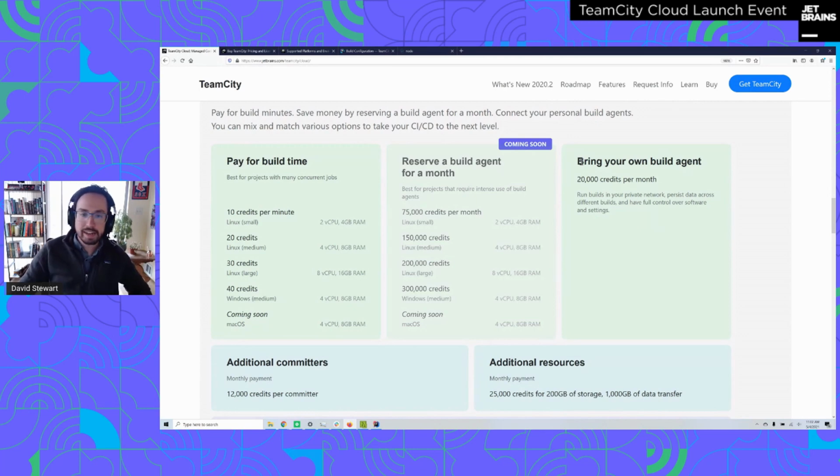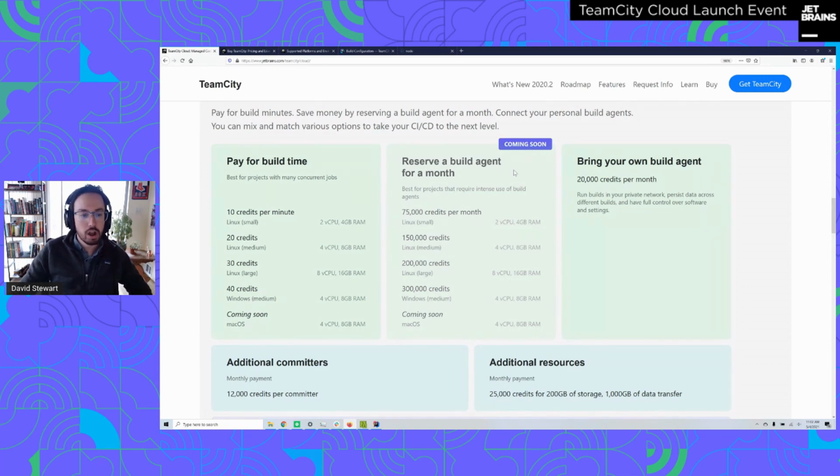The one other thing I'll add here is we are working on a reservation system for JetBrains hosted build agents. And this could be useful in an environment where you anticipate a high utilization rate and you want to use the agents that we provide out of the box. With the reservation system, you are essentially reserving a build agent to be connected to your instance at all times. And this can provide some cost savings where you may have less concurrency, right? So you may not be able to run as many concurrent jobs, but you can use that build agent, really max it out and get better value for your build credits.